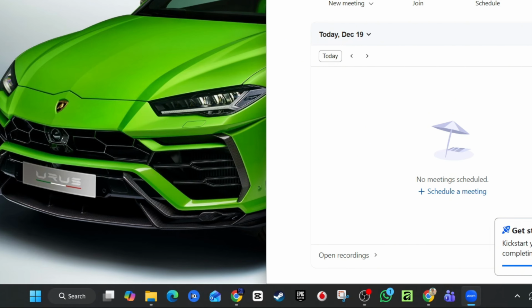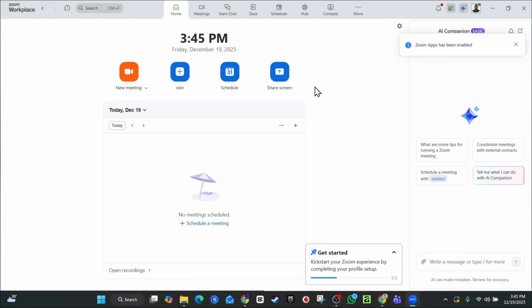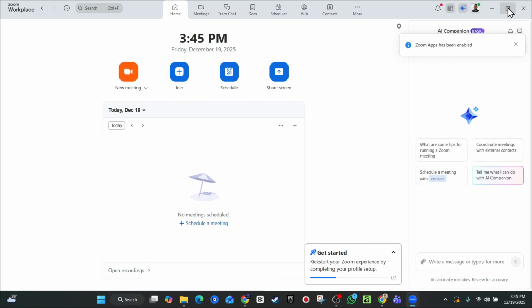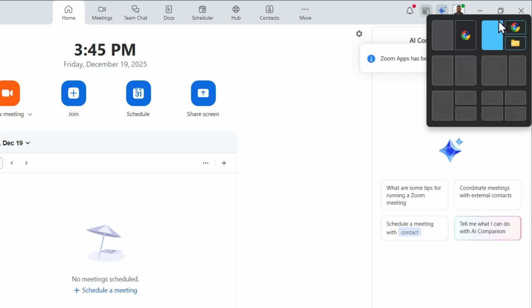One is to open up one of the applications, and whether it's full screen or not, you can hover over the maximize button. And once you hover over that, you'll have the option that you can quickly do split screens into multiple different options. And as you can see right here, I have them.